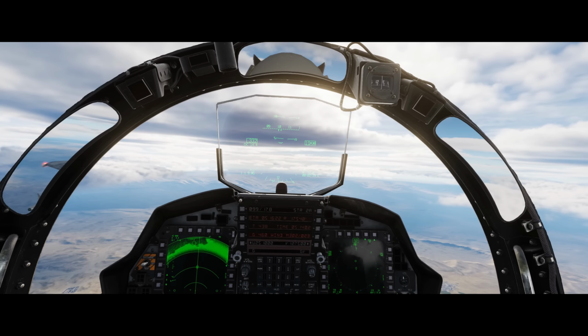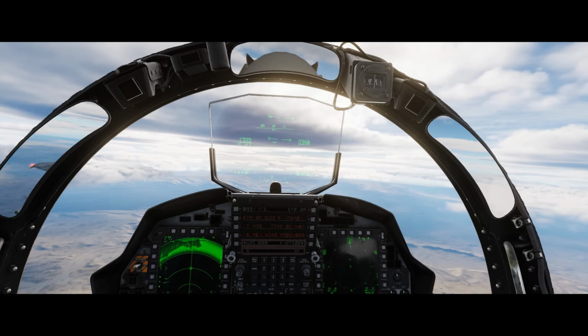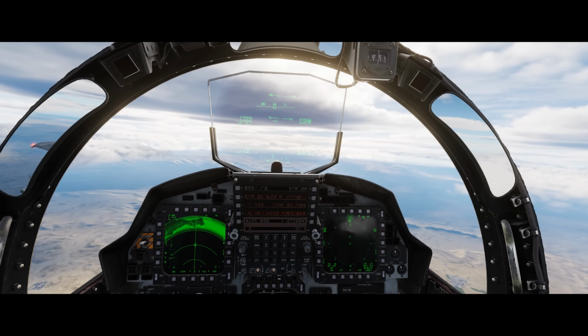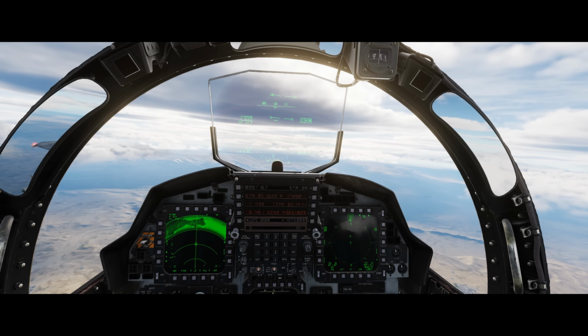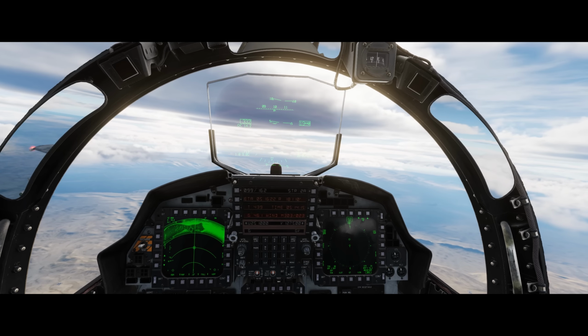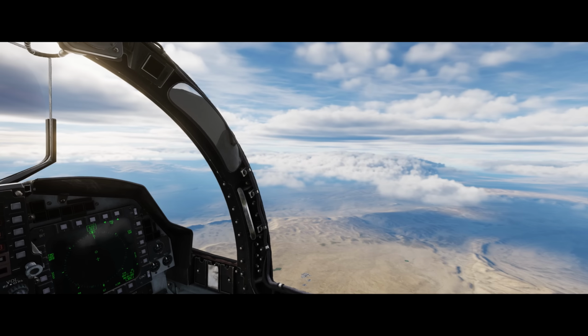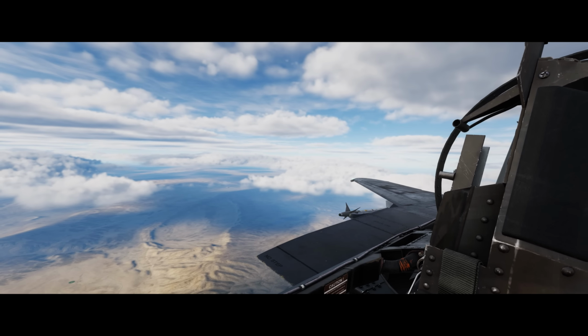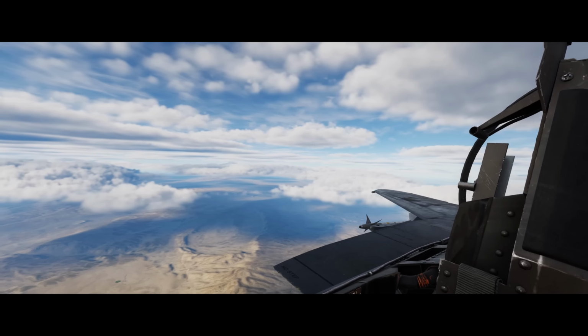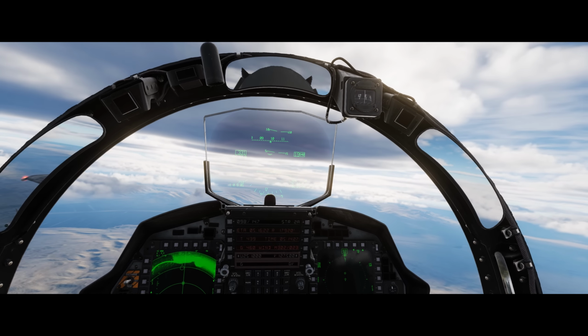All I can say is, overall, this is a very, very exciting aircraft. It's going to be challenging, I think, and it's going to bring some interesting flying experiences for people that are interested in learning how to get to grips with it. It's definitely going to be a study sim. I love it. I think it's cool. And I will bring you more information on the aircraft as I can.